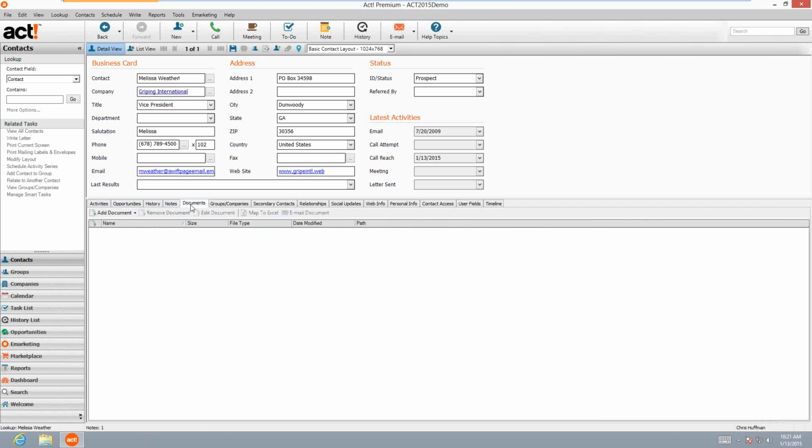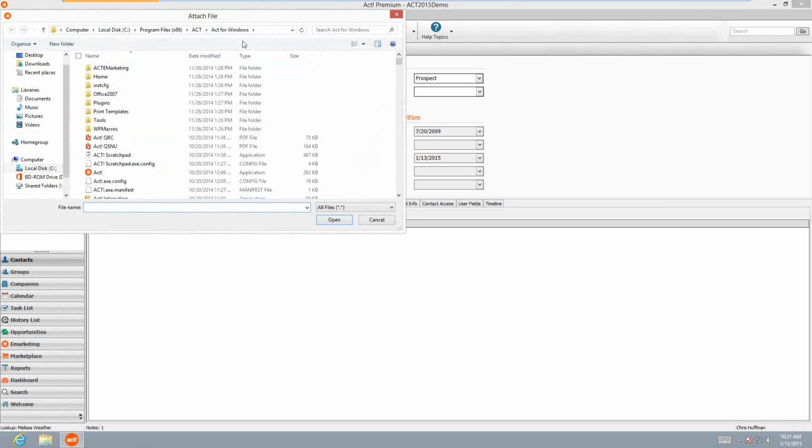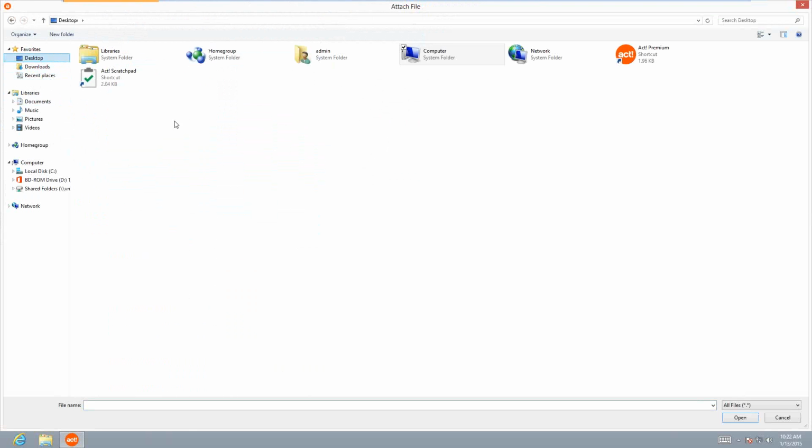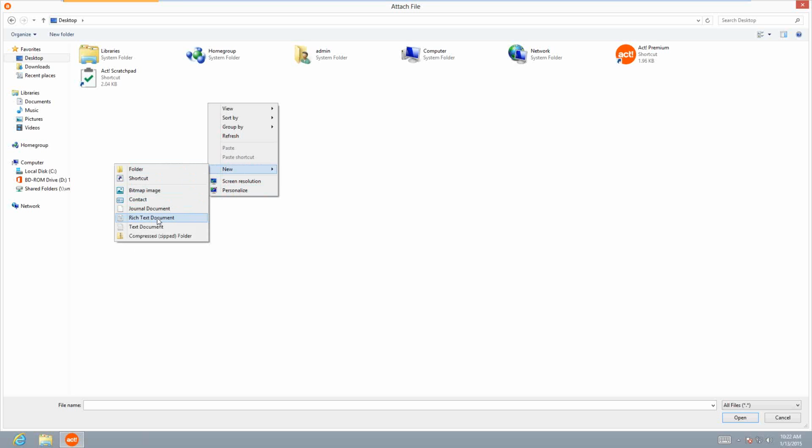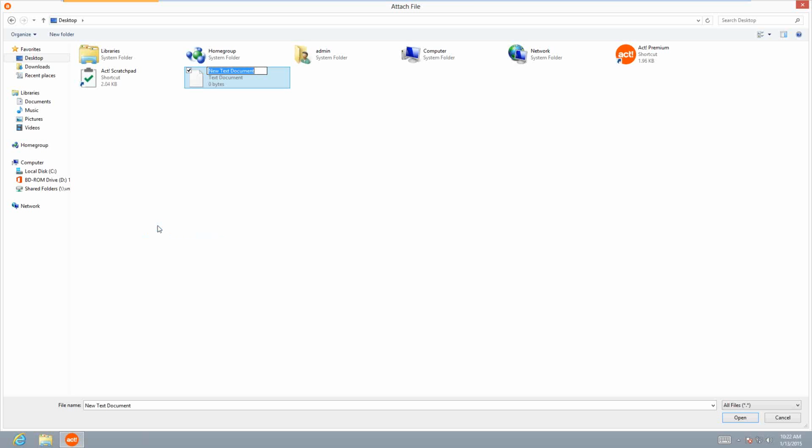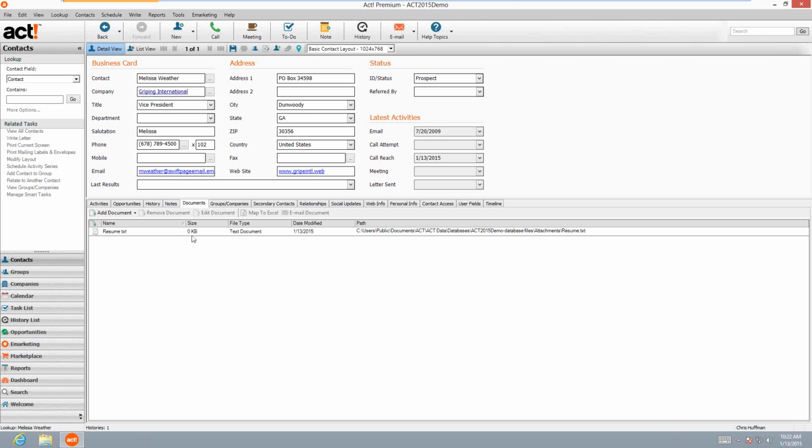So documents, what's possible with this, we can attach a document. So I can go click on Add Document and click on File. And maybe I want to just browse to my desktop. And let's say I've got a file here called, oops, no Office on this computer. Okay, we'll just do a text file. Okay, so there's resume, click that, click OK, and that's attached. You can also make a shortcut to a file, or you can put a link to a file. So if your document is a Google Doc or a SharePoint file or a OneNote or Dropbox or Box.net or any of those things, you can make a link directly to that place.